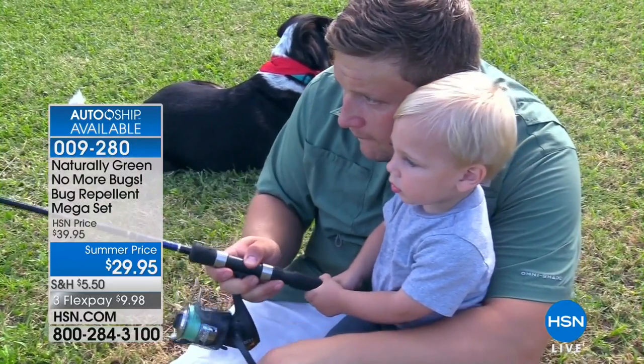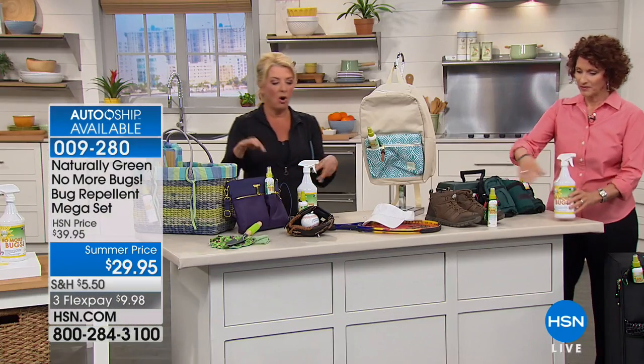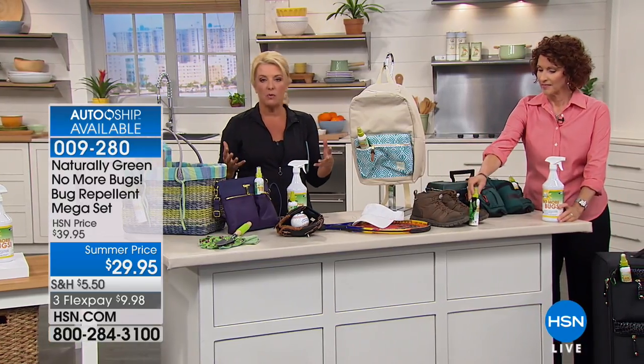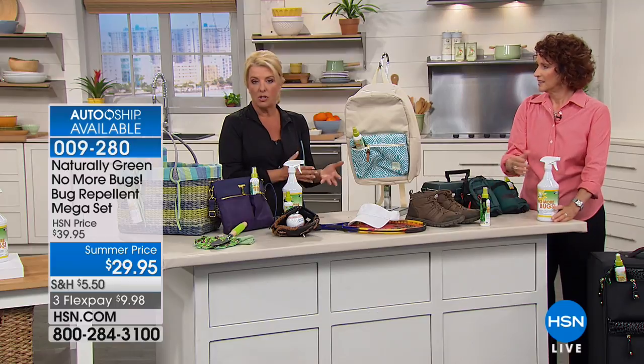But remember, too, this is an indoor repellent. We could have all the roach sprays and all the chemicals we buy to repel roaches and kill roaches in our home, we could have all that out here. So don't forget, it's not just a replacement for body sprays when you're outdoors. It really is a bug spray for indoors as well.